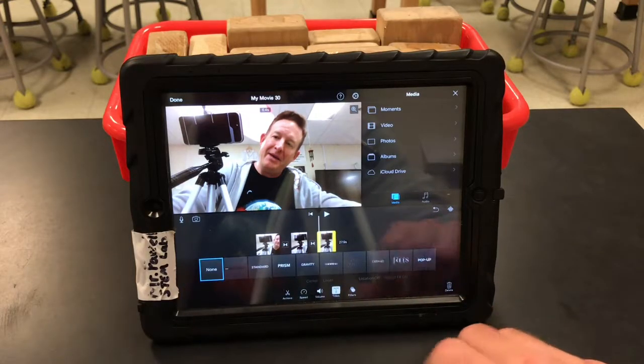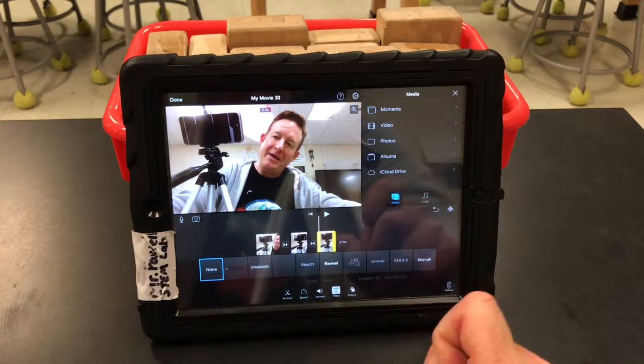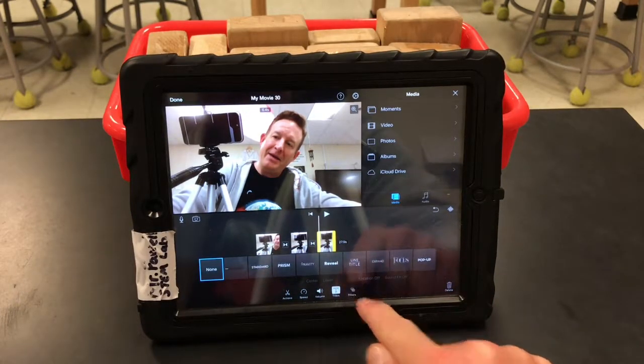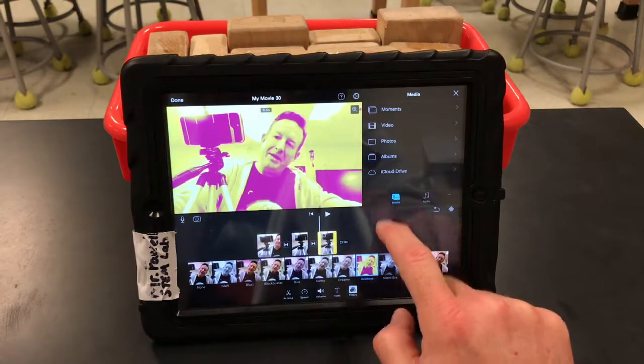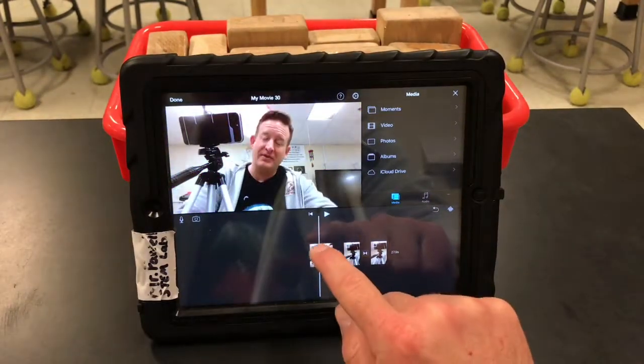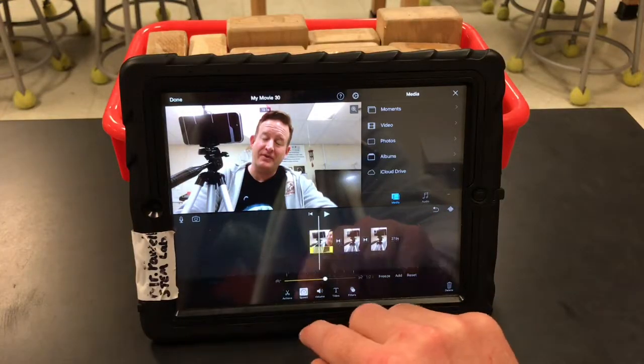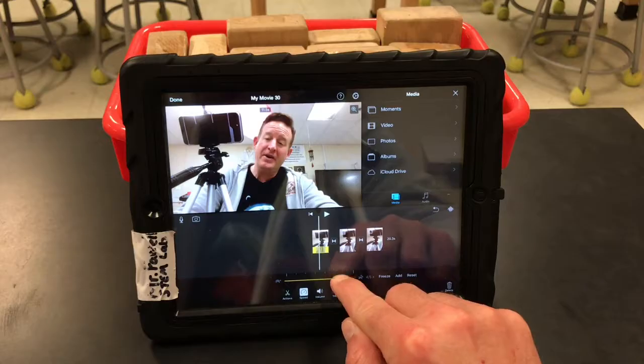All right, and then number 3. Again, you have to touch the clip first. Now I've got some choices. I'm going to change the color. Woo, look at that cool color. All right, let's go back. I think that's too slow, so I'm going to speed it up just a little bit. There we go.